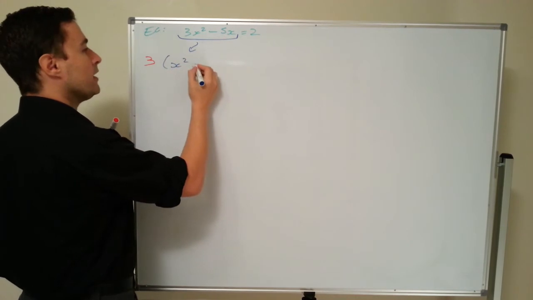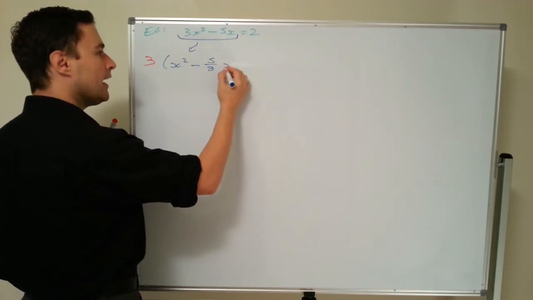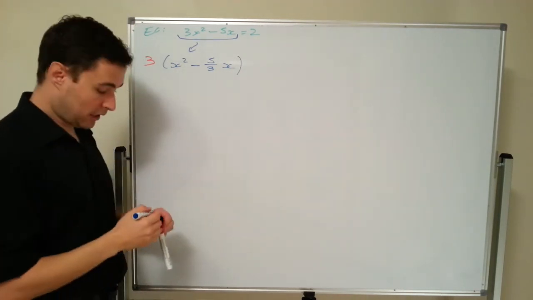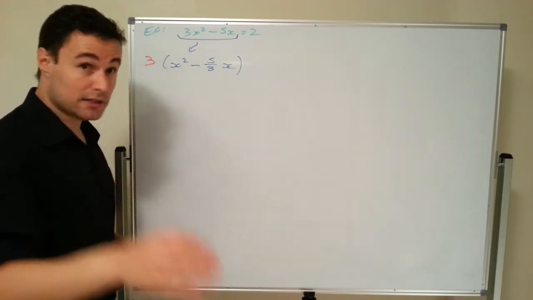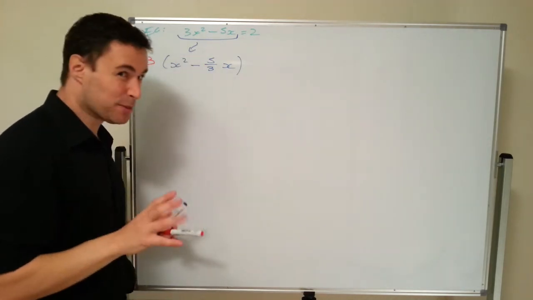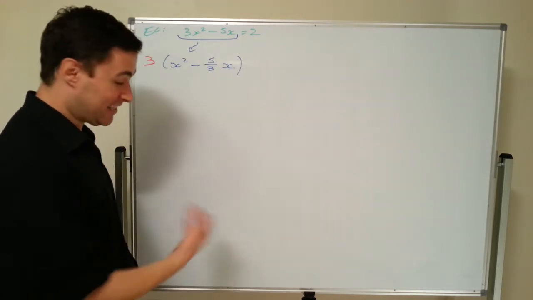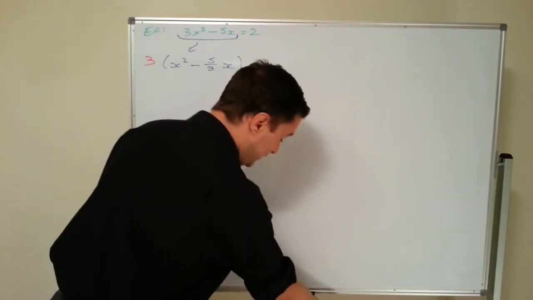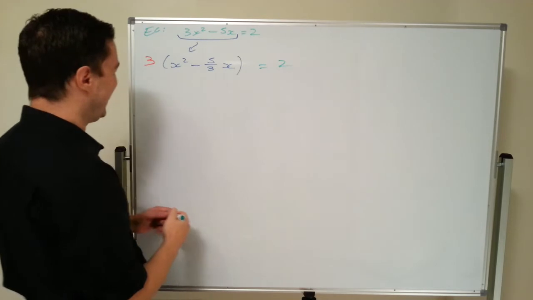I'm left with x squared minus 5 divided by 3 is 5 over 3 x. Please, please, please don't be tempted to use decimals at this point. Stick with fractions, okay? Because in reality, I would put something like this, because I'm a little bit nasty with test setting, I would put something like this in a non-calculator test, and I'd say, give me the answer in a surd. Alrighty. I know. Aren't you glad you're not in my class?